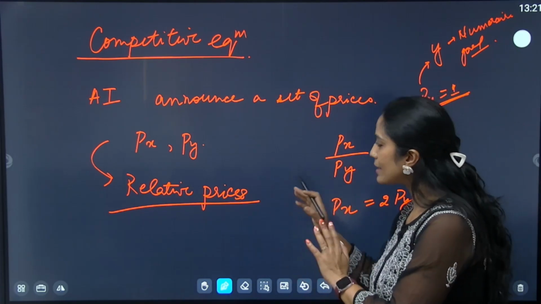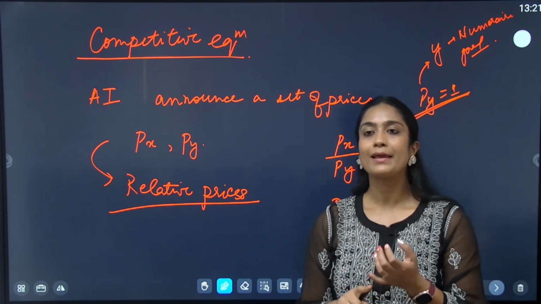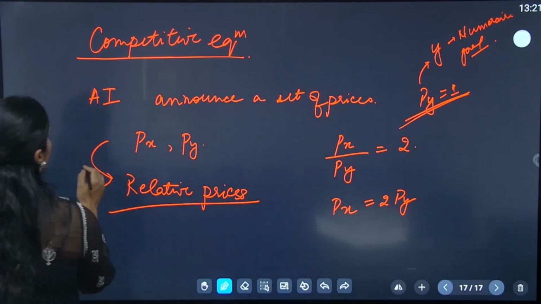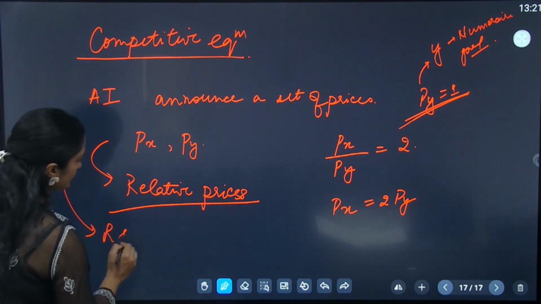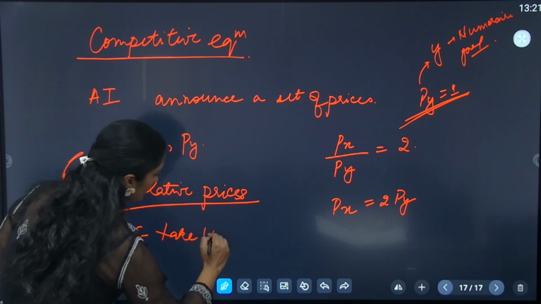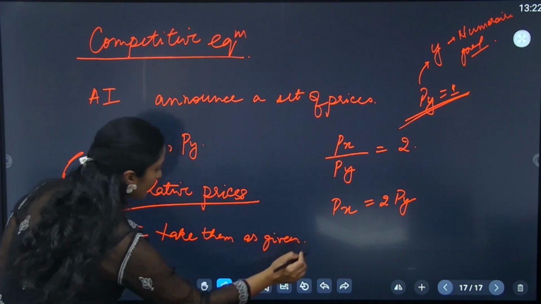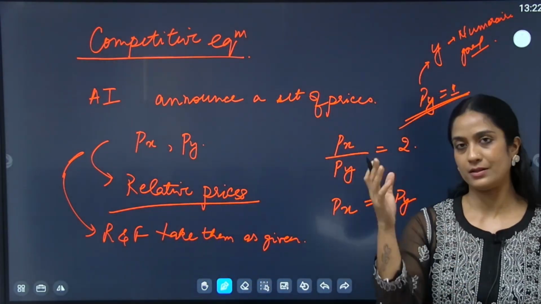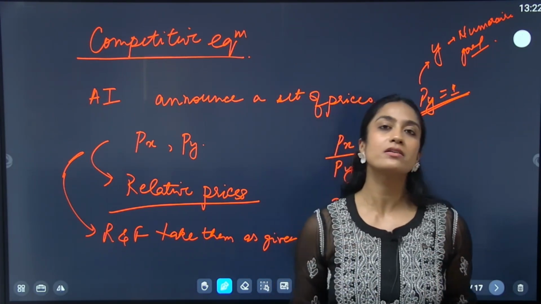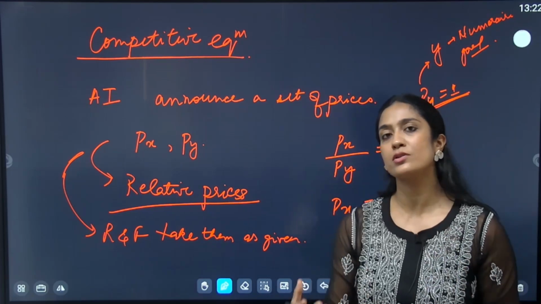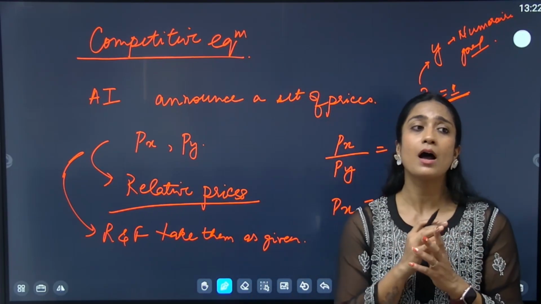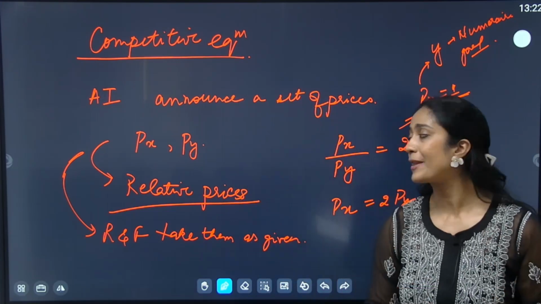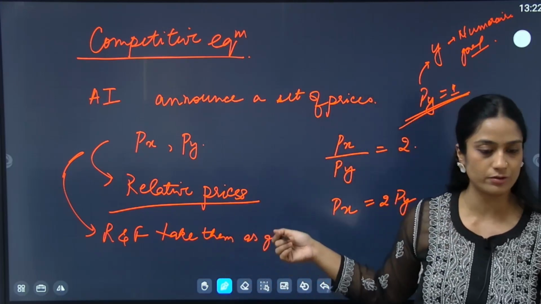The second thing is that once the prices are announced, Rahul and Fiza cannot affect the prices. So they take the prices as given, right? So first is that these are relative prices. The second thing is that Rahul and Fiza take them as given. Okay. This is basically an assumption of competitive market where they cannot influence the prices. The prices, उनको जो prices बताए गए, they have to make whatever decisions they want at those prices. They know that their actions will not affect the prices. Again, in a small economy, this may be an unrealistic assumption. That's why it helps to think that the prices are imposed by an auctioneer, imposed by an app, and therefore cannot be affected, cannot be changed by either of the two agents. Okay.